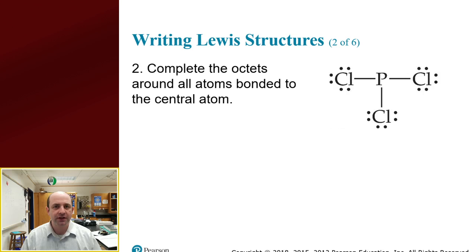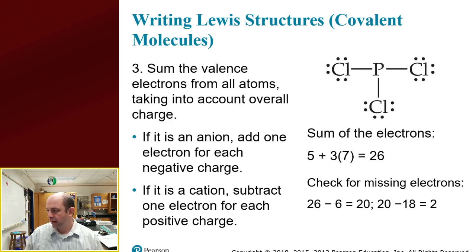All right. Step 3 is where we have to do a tiny little bit of math. This is where we add up all the electrons we're supposed to have, including charge. If a plus or minus charge for a polyatomic ion says to add some electrons or take some away, we adjust for that. So for phosphorus, how do we get that? We look at the A labels on the periodic table. Phosphorus is under column 5A, so it brings 5. Chlorine is under 7A, so each of them brings 7, so that's 3 times 7. We add that all up, and there are supposed to be 26 valence electrons drawn total.